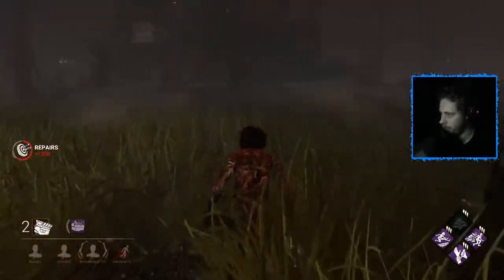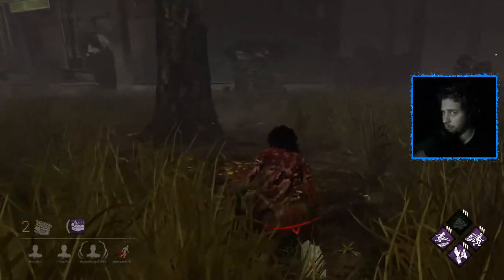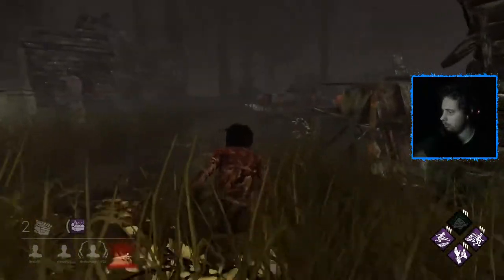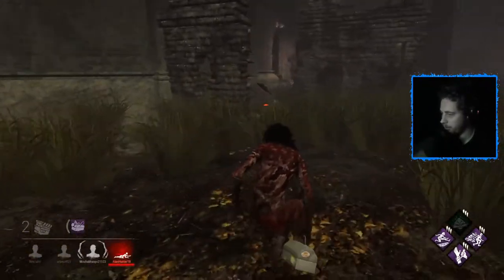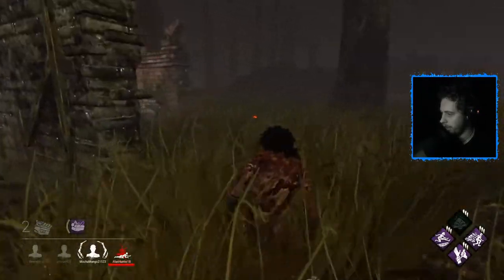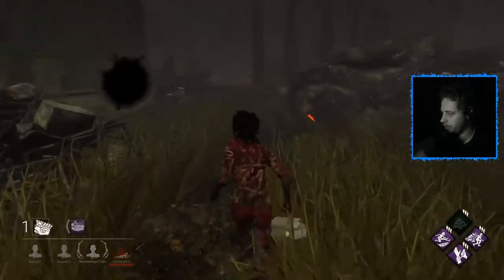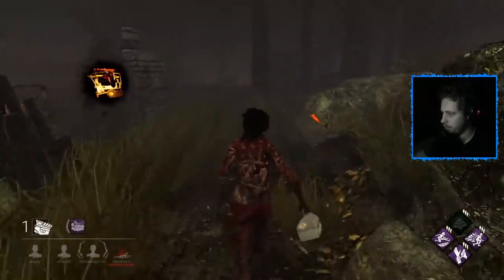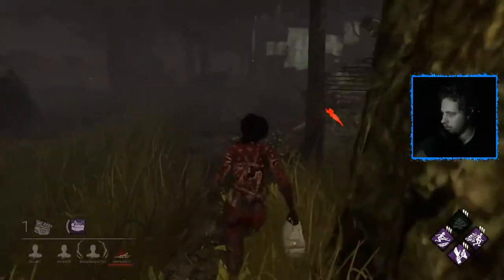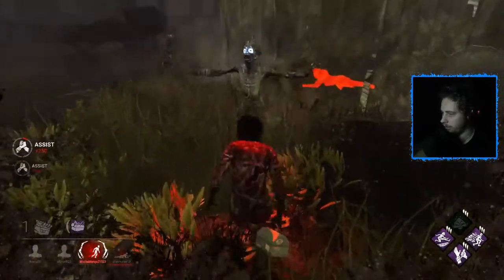I should be gold, I'm pretty sure, for Lightbringer. I did that first gen mostly by myself. Okay, now I want to try and get a save or a heal or something. What I should do is run over here, not worrying about gens. I've got to get saves. And if I stay in the terror radius of the killer. Hello.